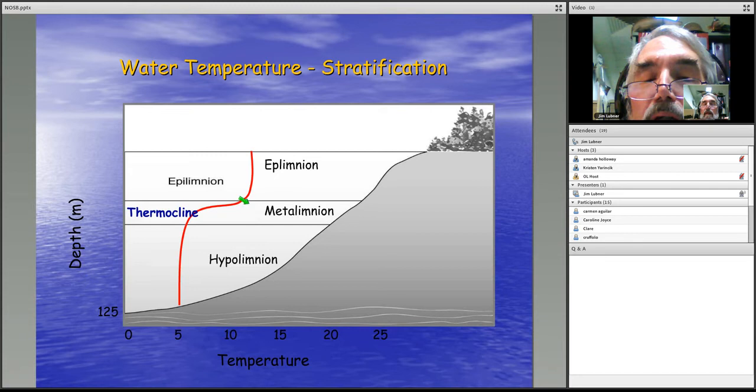It's not salt, but it is temperature in this case. And throughout the summer, this epilimnion is pretty much isolated from the hypolimnion by the metalimnion, or the thermocline region. And what that means is that nutrients that have been fed into this upper body of water here, once stratification sets up, there's not a lot more nutrient recycling up here in the epilimnion, and there's not much more addition of oxygen down here into this area.